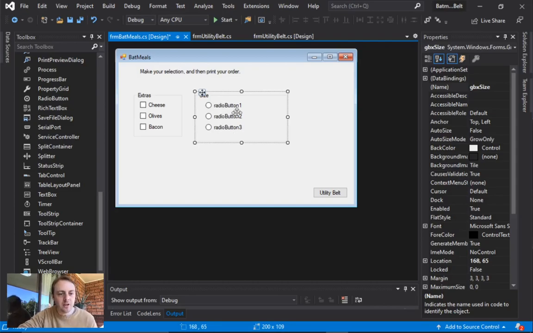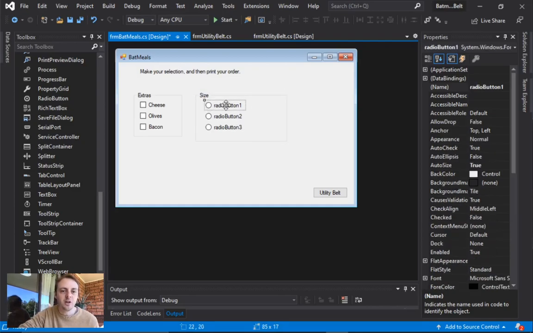We have covered radio buttons in theory, but this is the first time you're seeing it. Basically, a radio button is a frequency. You can only choose one frequency at a time. So we're only going to be able to choose this one, or this one, or this one. And if we click on this one and select it, and then choose a different one, the first one should deselect. It should be unchecked after that.